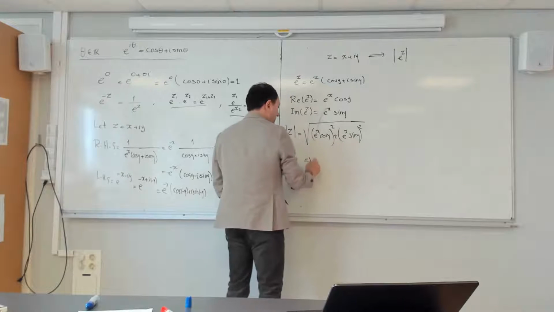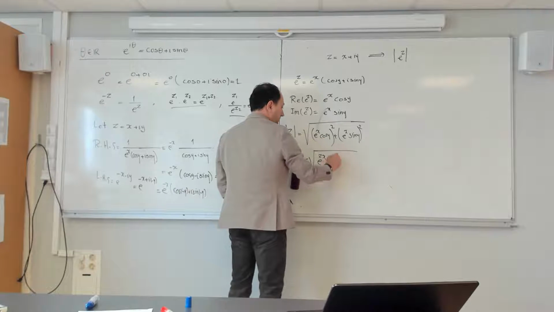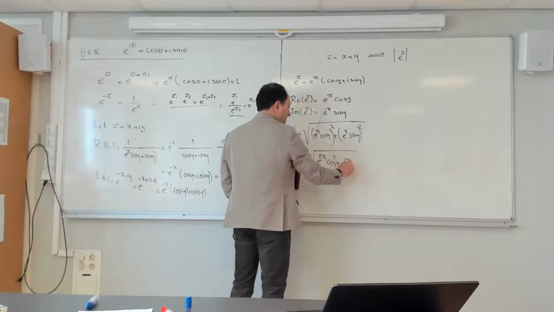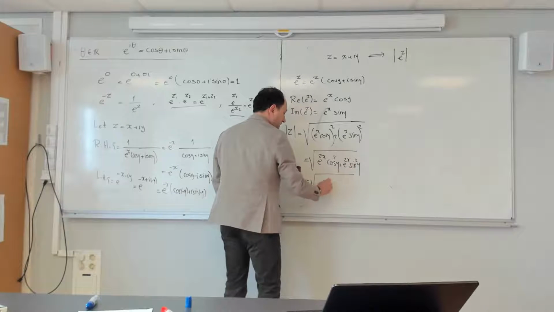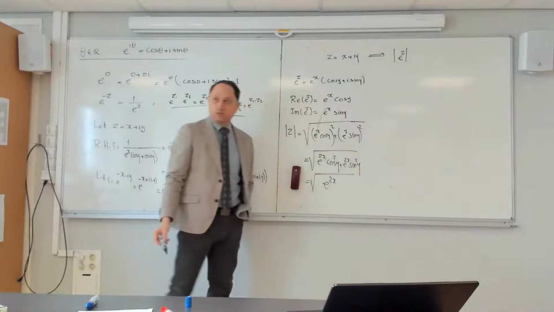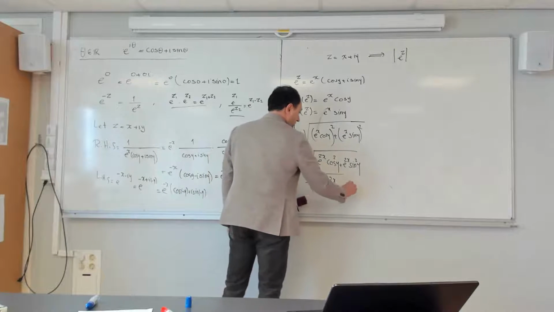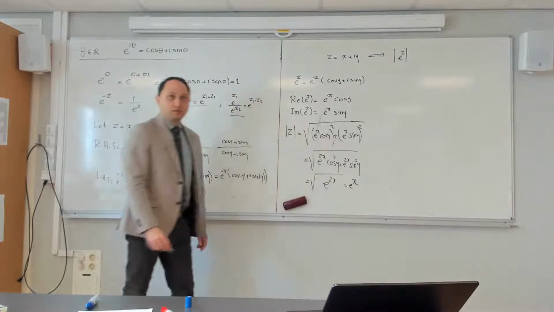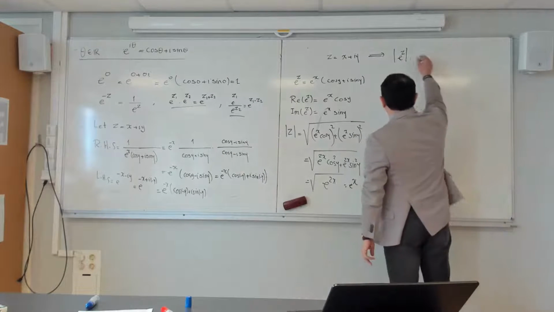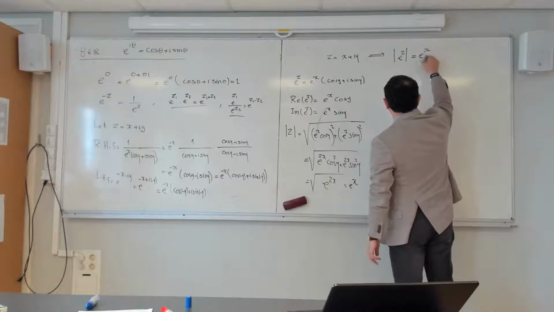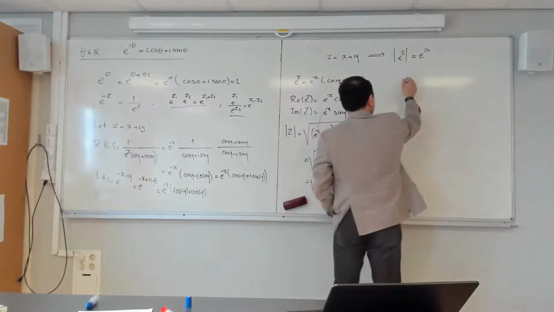But this is easy to calculate, yes, because this becomes e to the power of 2x cosine to the power of 2y, and this becomes e to the power 2x sine to the power of 2y. I can factor e to the power of 2x out. What is left for me is cosine squared plus sine squared, which is 1. And then the answer is simply e to the power x. Yes? So it is simple. Whenever someone asks you about the absolute value, it becomes the normal exponential function, e to the power of the real part. So if I want to write the formula, it's nice.